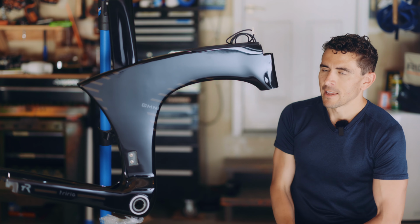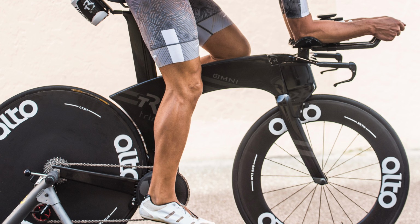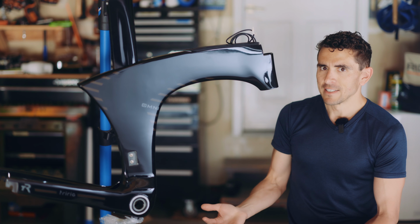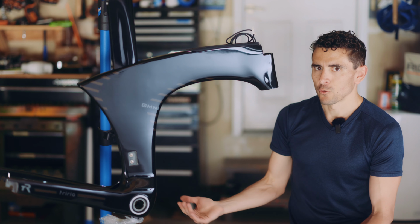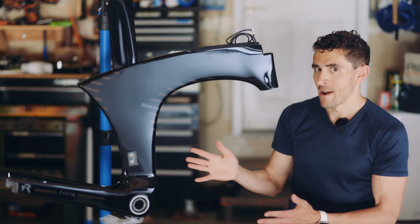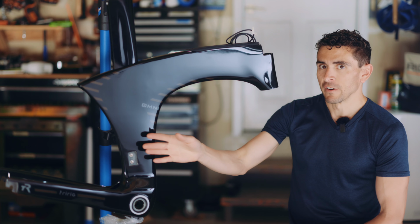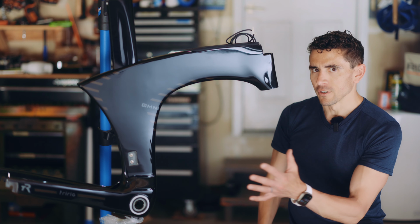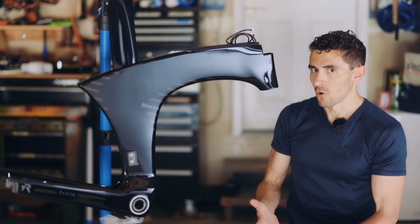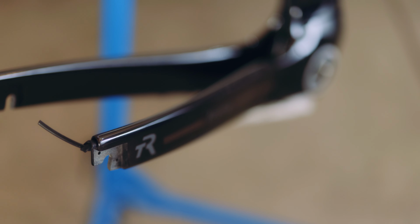When someone is riding a Tri-Rig Omni bicycle, their legs really sort of follow the shape of this monofoil design. And the result of that is that there's just less opportunity for the wind to get in, grab hold of a frame, and start pushing you around. So not only is there less drag resisting you as you're going forward, but there is less force pushing against you at the side, interfering with your ability to control the bicycle. So that's just one sort of really cool aspect about this frame.